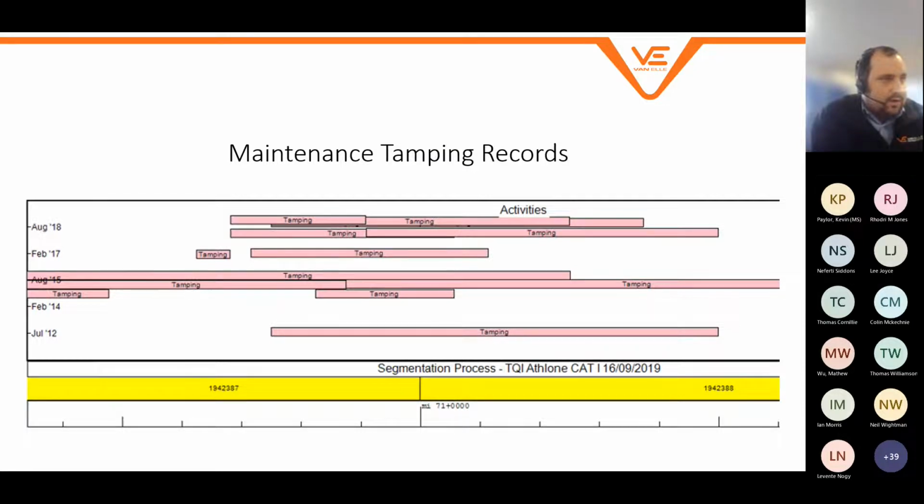So from an identification of a problem perspective, obviously the first thing that we rely on is maintenance tamping records, so you can see from this, with the time up the side, from July 2012 to August 2018, there were repetitive tamping cycles, and a lot of this based on seasonal moisture variation within the peat. As the seasonal moisture levels varied, you'd see rapid settling of the peat, which would then result in additional maintenance in the form of ballast drops and tamping. So this is a good identifier that there's a problem, and it also starts to thin down the areas to where we need to target as well.